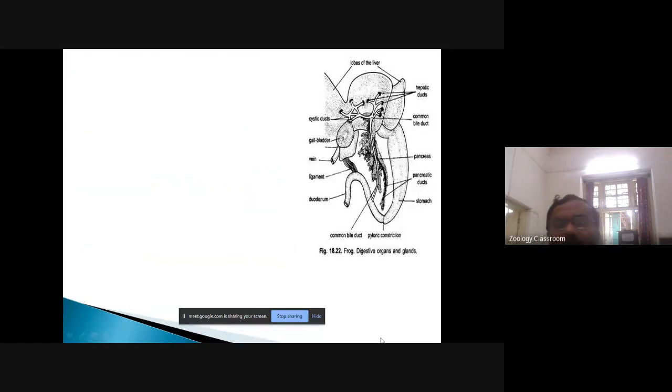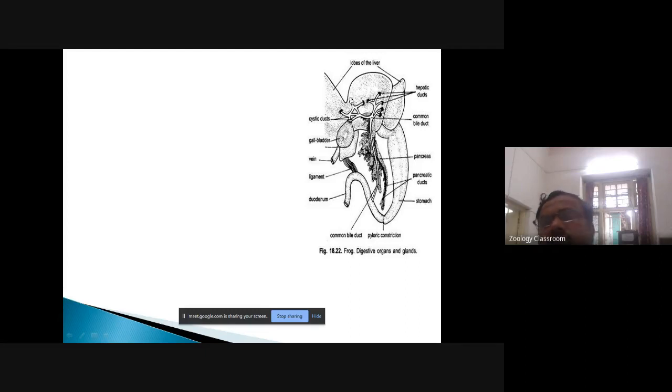It is also guarded by the sphincter wall. Here, a single figure is shown. In that single figure, the digestive glands of the frog are shown. This is the larger gland. This is the right lobe of the liver. This is the left lobe of the liver, and this is the median lobe of the liver. Okay. Here is the presence of the gallbladder. The bladder-like structure is the gallbladder. From these lobes of the liver, many ducts arise.